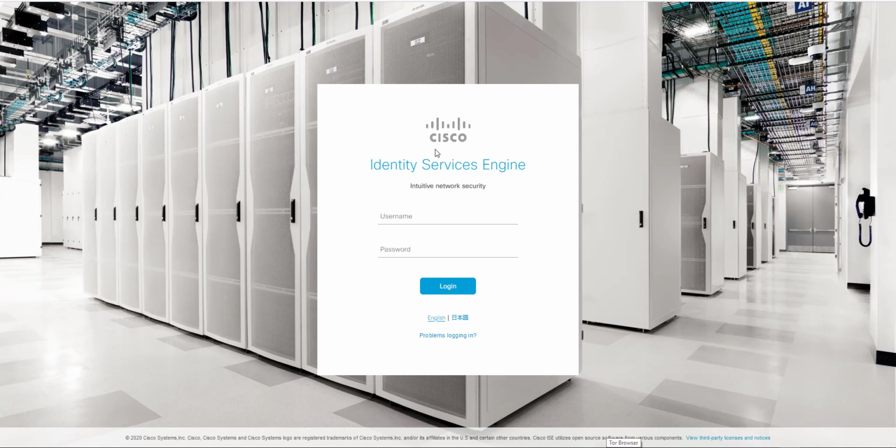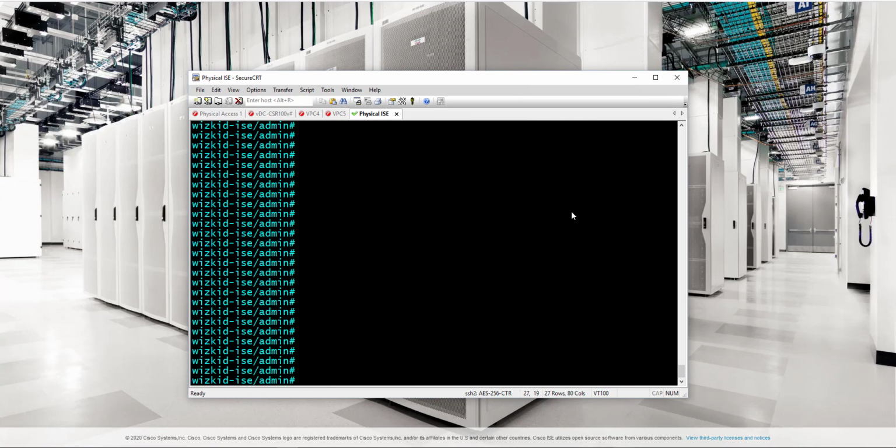We can see that it has upgraded successfully, and the time is pretty much accurate, to be fair. I think it obviously depends on what is running on your device or devices as well, so do bear that in mind. But before we log in, let's go to the CLI.